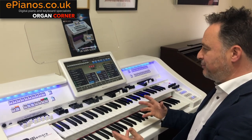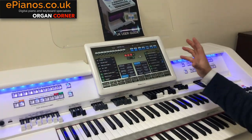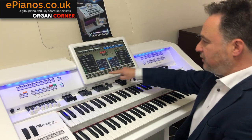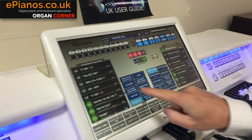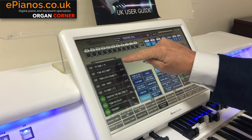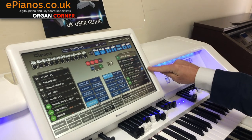So this is a Bemore Genesis. It's based on Windows 10. It's got a huge screen that makes it really clear to use, and it's all in sections. If we look at the screen first, we've got all the things that we can vary. These are all the accompaniment sounds and the bass and the drums. This is all the upper and the lower voices.